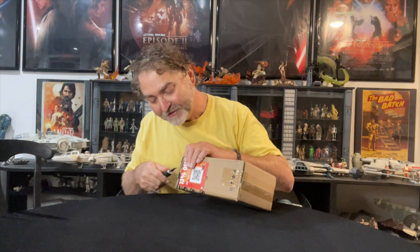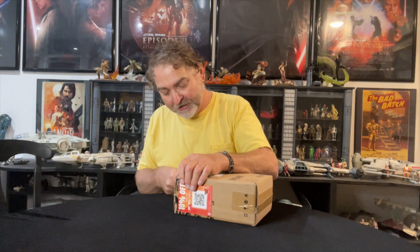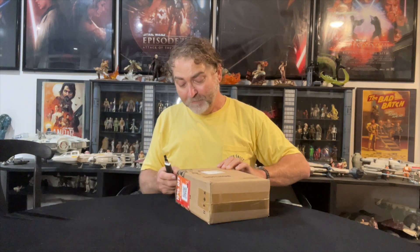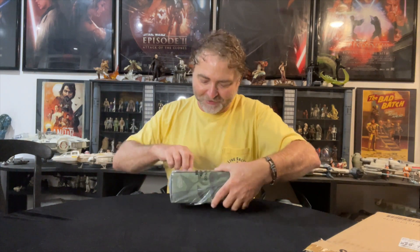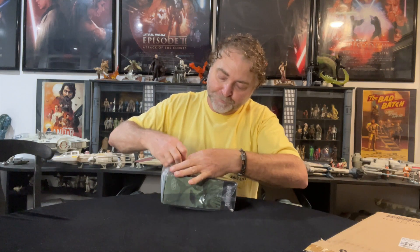This is different from the standard toys — this is Sideshow, not Hot Toys directly. But Sideshow does do some nice stuff. I haven't picked up as many of them, but when they do, they do some very cool things. For this line they did a Clone Wars line, and not many pieces, but enough to be like, okay, they're not too bad. Anyway, let's check out this Yoda. I'm going to take off the wrapper first.